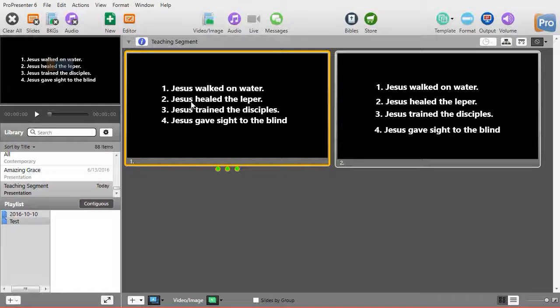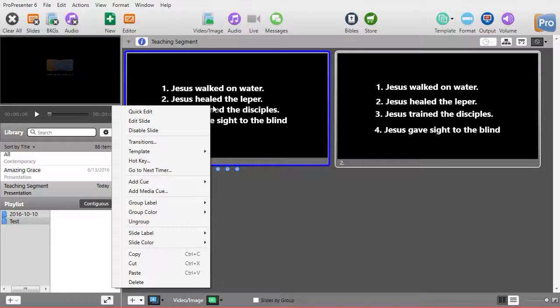It's a very easy way to use a bullet list in ProPresenter 6. Now, it doesn't use round or square bullets like you're used to normally, so that's why I numbered these. You may be able to import a graphic character, but I have not yet figured out an easy way to turn numbers into bullets. It's not quite that flexible.